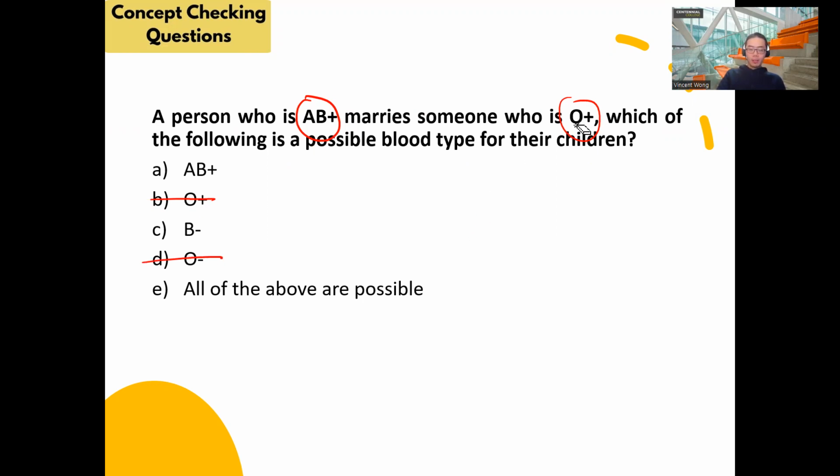Type O people cannot have AB babies. So that's the wrong answer as well. Right? Well, if you cross out 3, it's not all of the above. So that's why it's C. If you use the 4 rules, this question should only take you half a minute at most, right? If you do the Punnett square, it's more complicated. Do you understand? Okay, so you want to save some time on the test.